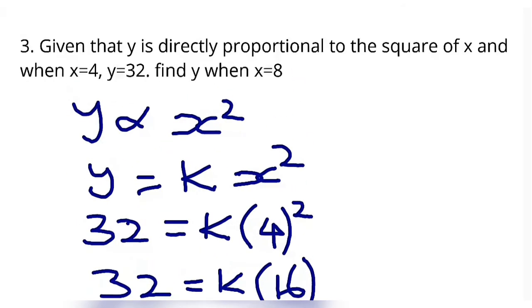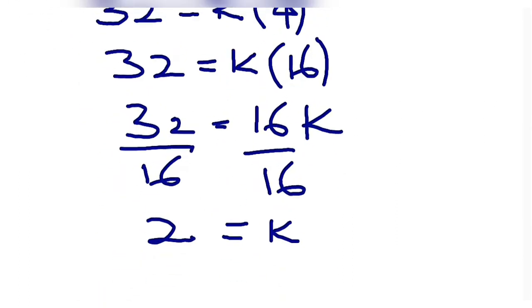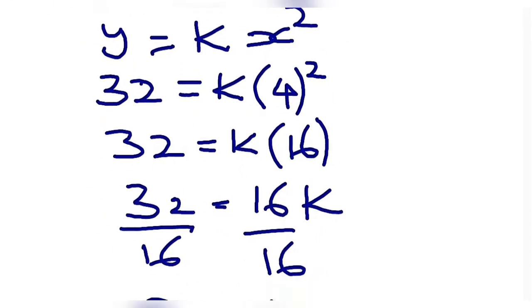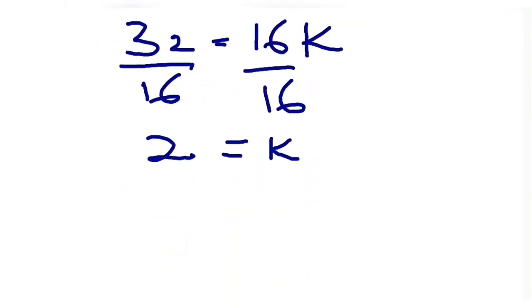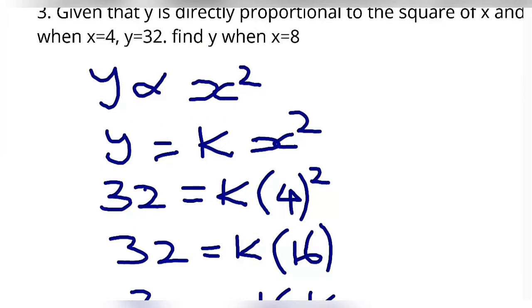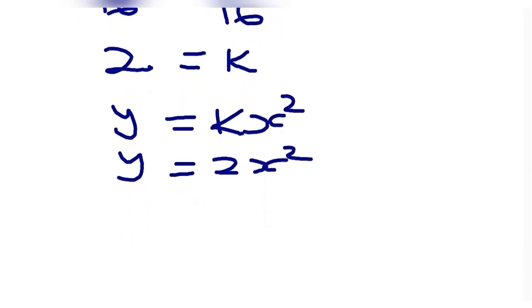So let me go to the question. The question is saying find y when x equals 8. But don't forget that y is equal to kx squared according to the equation that we formed. So y is the same as 2x squared. So when x equals 8, what is the value of y?